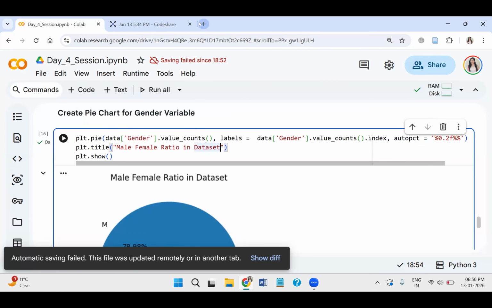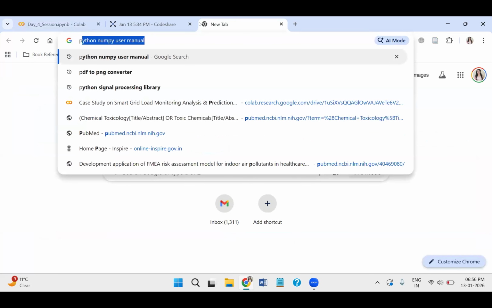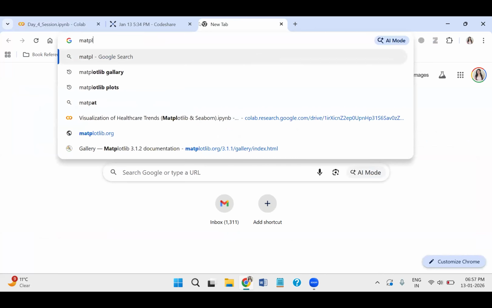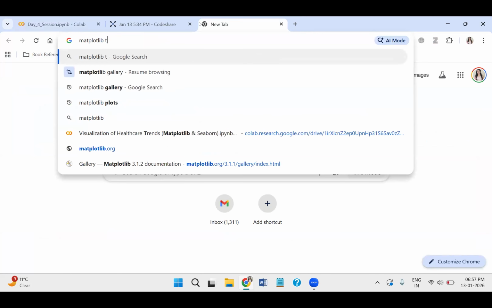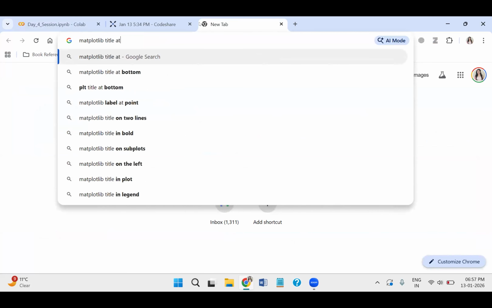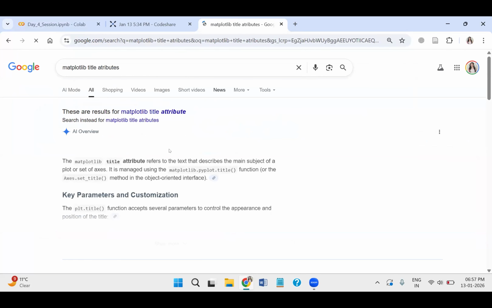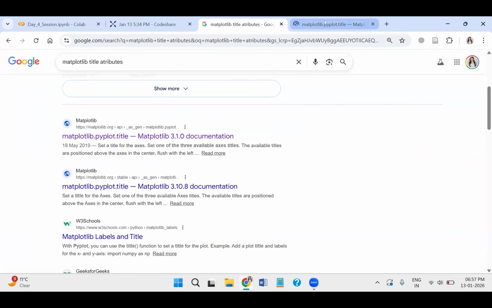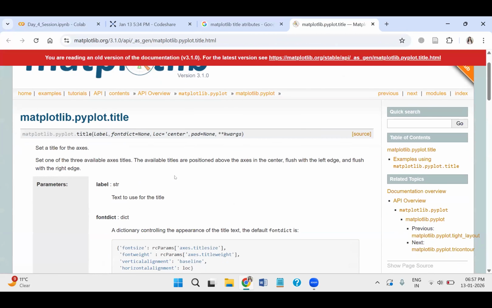For example, you can search for matplotlib title attributes. These are some ideas I'm giving that you can try later on. You can go to the official platform of matplotlib, and here you will find options.